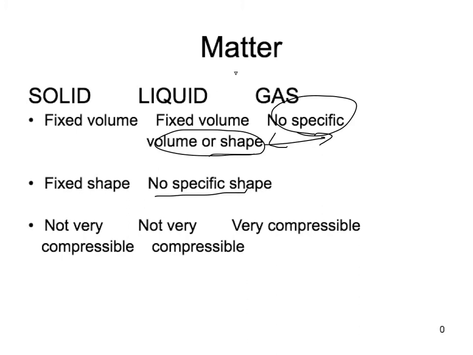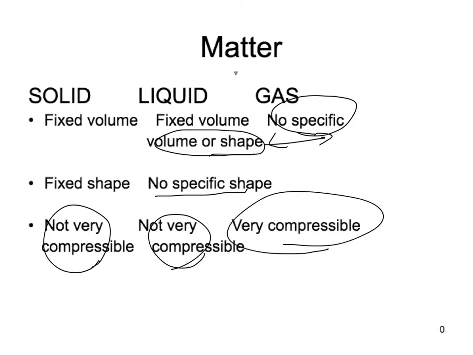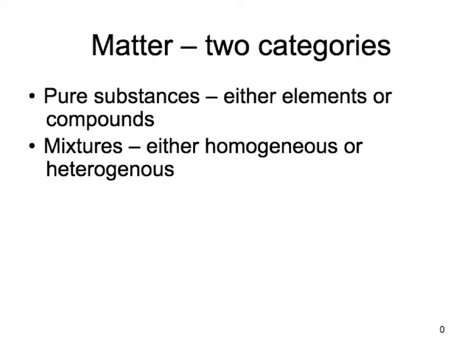And if we have a little bit of methane gas in the front of our room, eventually you'll smell it in the back of the room because it fills up the whole container. Solids, not very compressible. Liquids, not very compressible. A little bit, but not very much. Gas is very compressible, and we'll discuss each of these phases of matter in more detail in subsequent chapters.